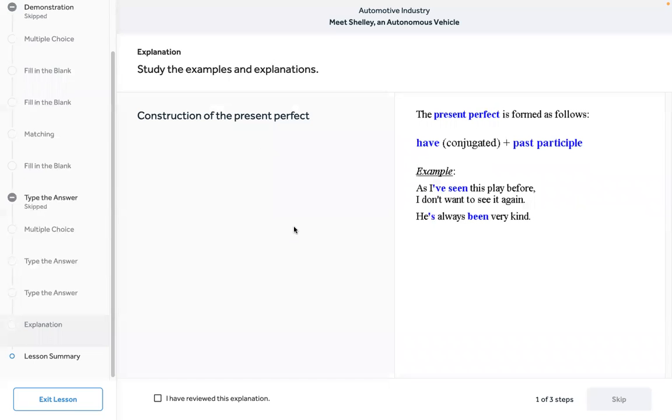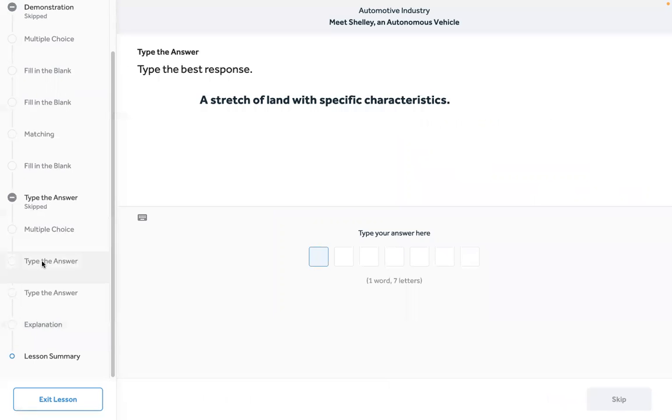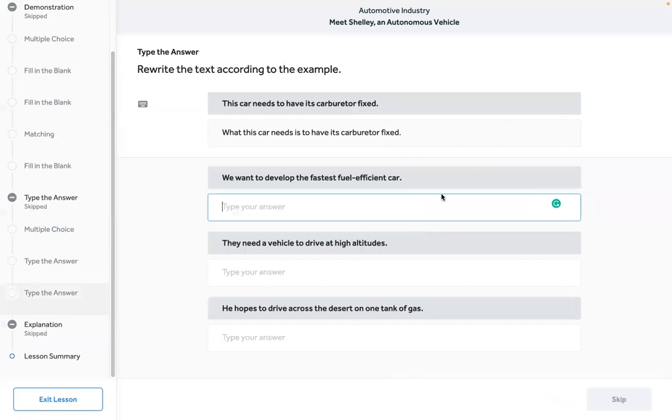So you can see that Fluency Builder is certainly a bit different than Foundations. It's for learners that are already developed to that intermediate to advanced level, and they can come in here and work regardless of how much time they have on these different reading, writing, listening, and speaking activities.